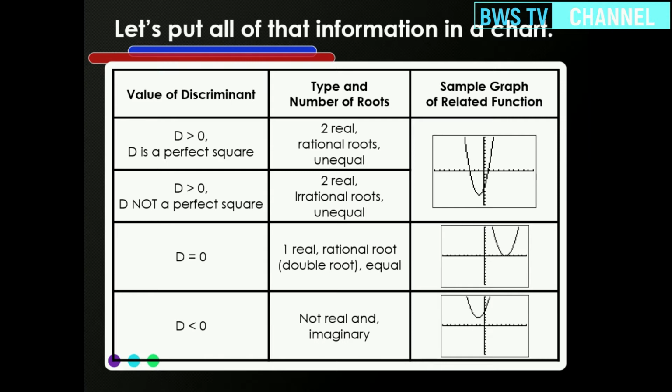For the last one, what if your D is less than 0? That means all negative numbers less than 0. So the description will be not real, and imaginary. So now you're ready to describe the nature of roots, but of course we need to solve first and apply the formula for discriminant.